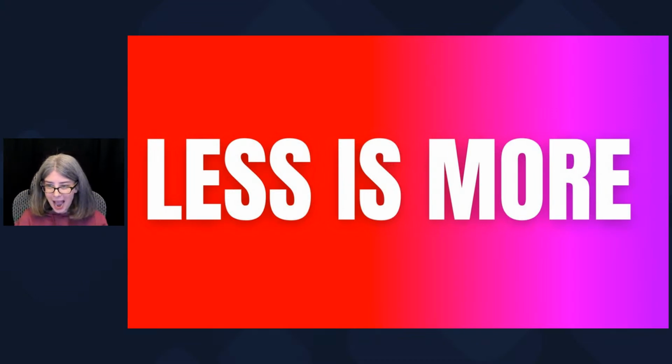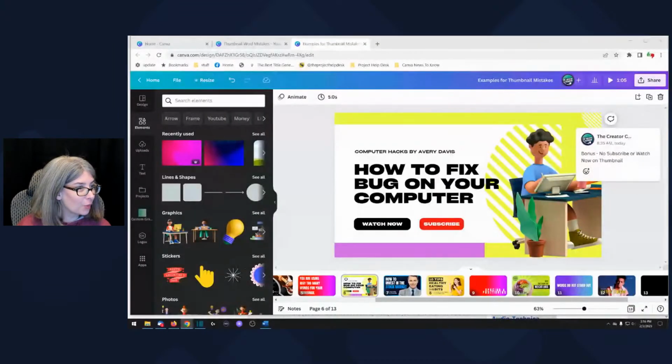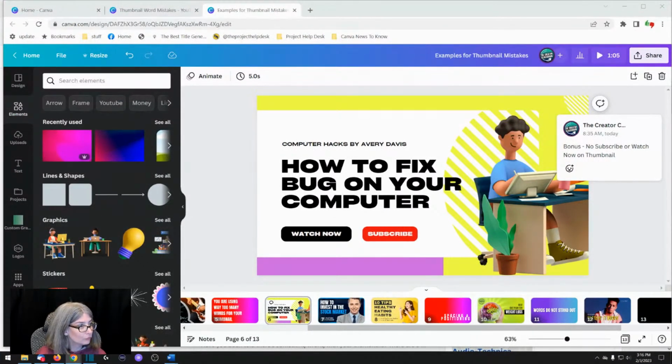All right, so I actually found a whole bunch of templates that had this issue. And these are templates that are in Canva, but, oh, see, I'm glad I looked to the left because I realized I was not showing my screen. All right. So these are templates that Canva has, right? But they have way too many words on it.